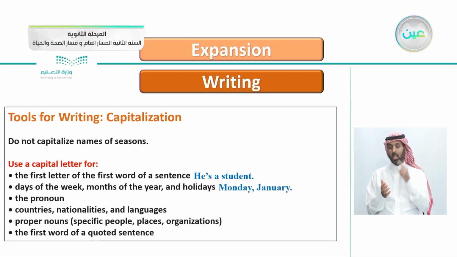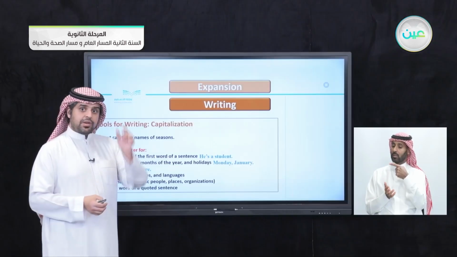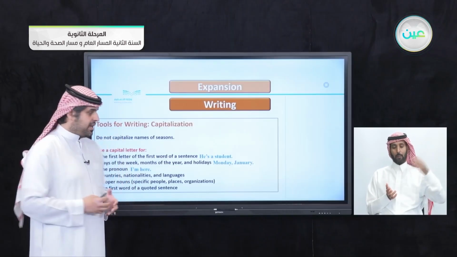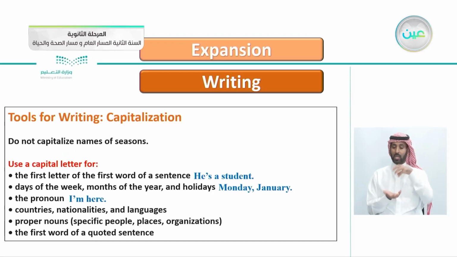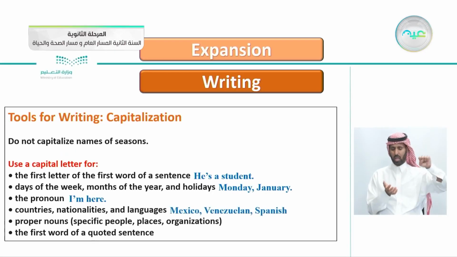Days of the week, months of the year, and holidays. When it's days of the week, for example, Monday. Months of the year, for example, January. And holidays, when any specific holiday, we begin it with a capital letter. The pronoun I: when you say "I'm here," the pronoun I is always capitalized.